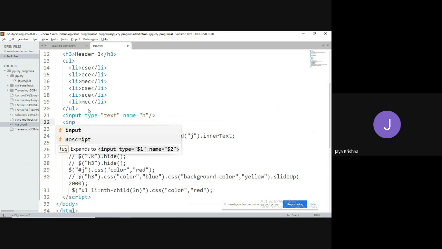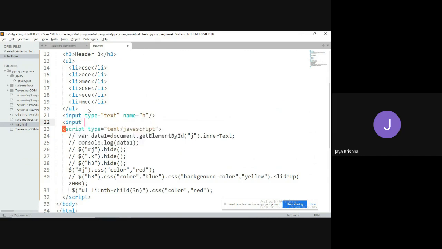Similarly, I can go for various kinds of things. Input type equal to button. I can go for button creation. If you want, I can go for name, all these things. For example, value equal to button. Like this you can do.